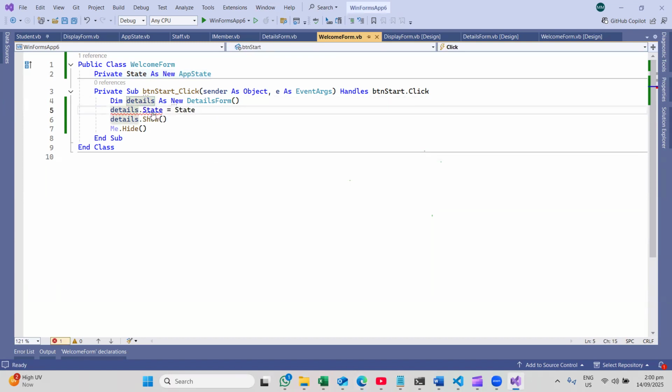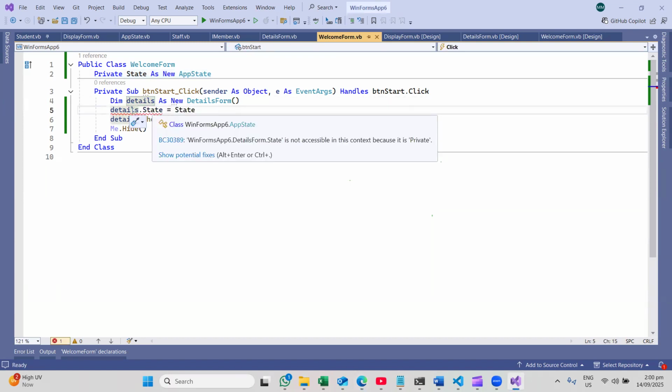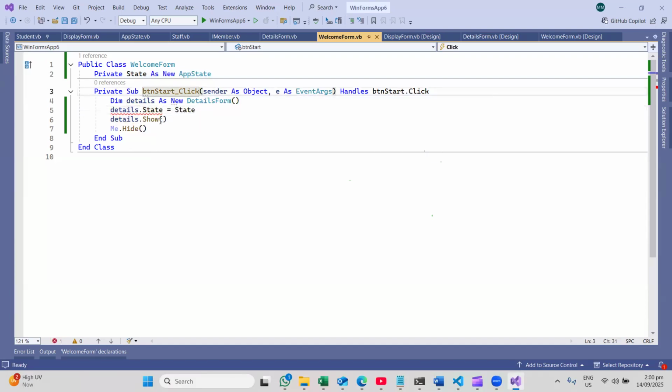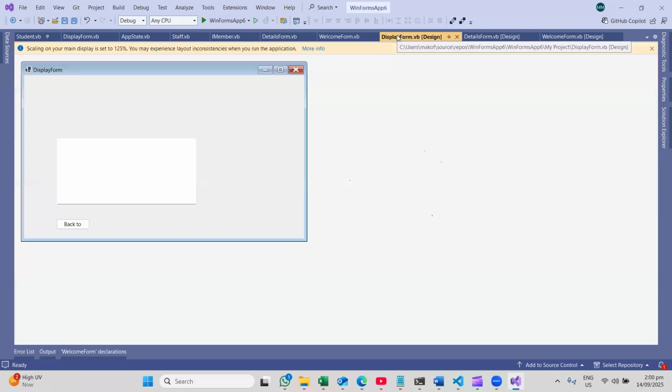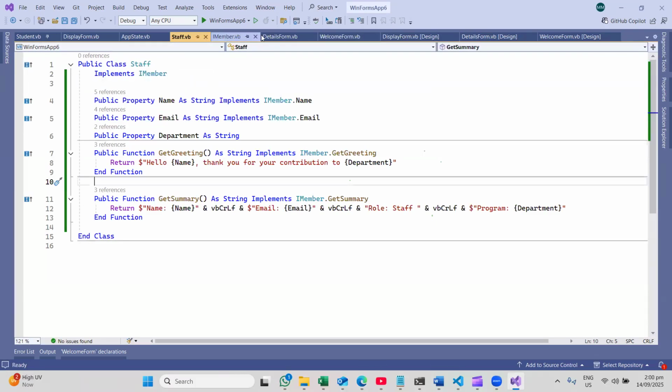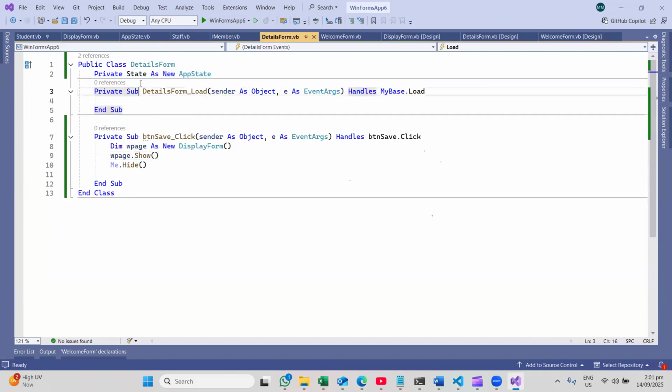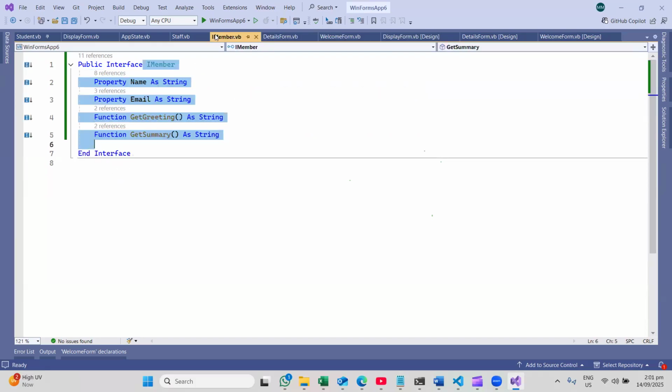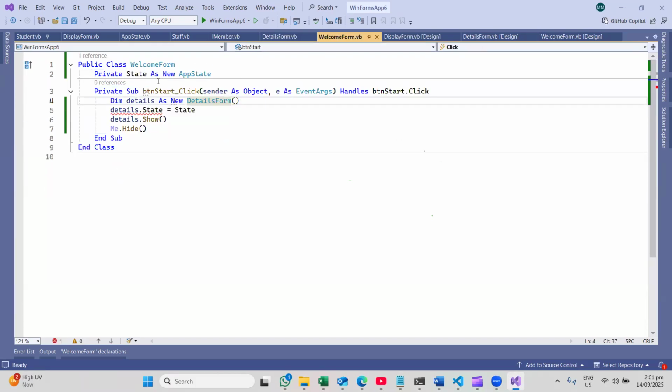It would work. Okay, so if I put state here, since it is now over here, it means when I come in here, I should be able to say state is equal to state.